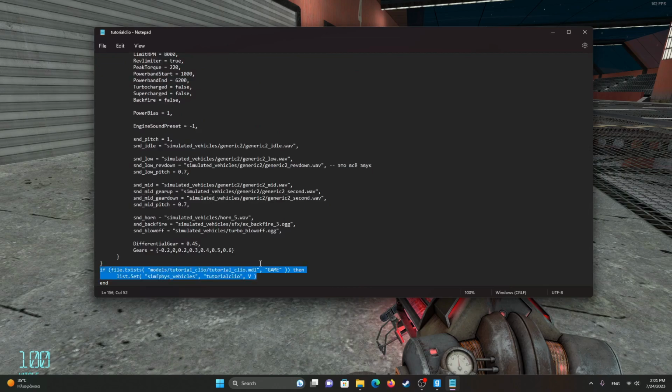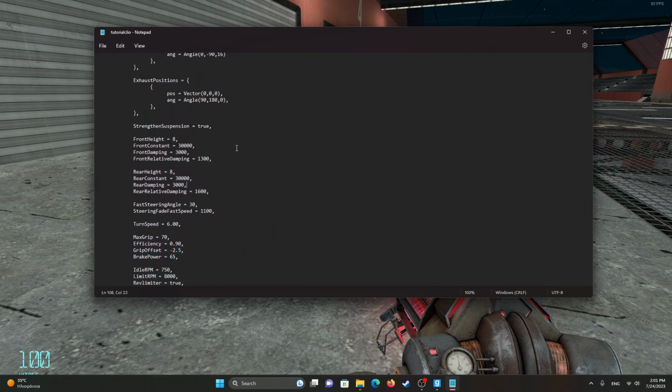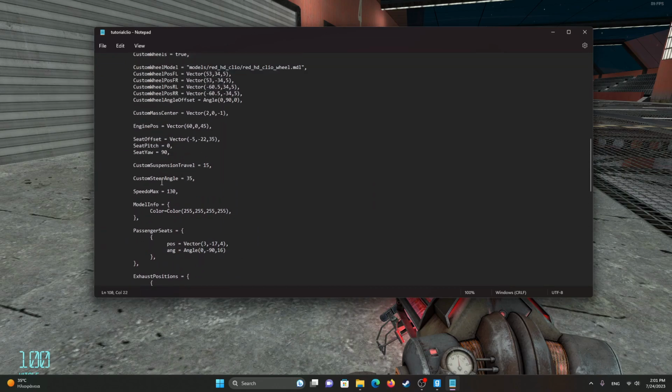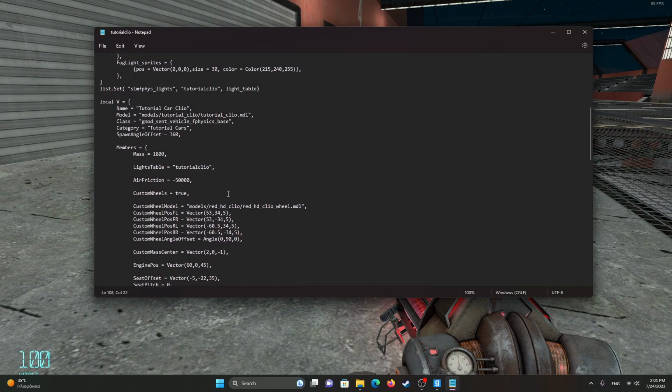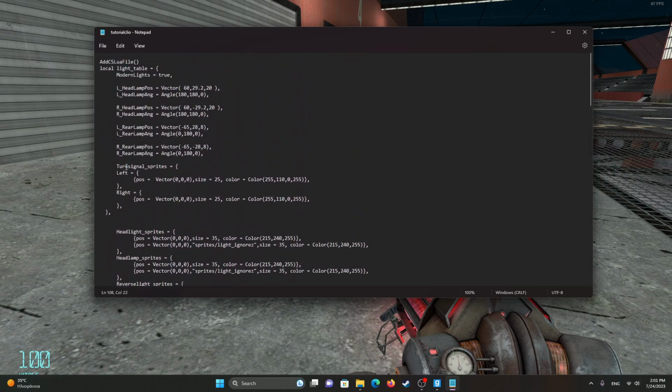I'm going to be showing you each and every code here, and I'm going to be telling you what some of them do. Some of them are not really necessary to know about. Some you have to know about. So let's start over here. The first one is the headlamp position. As you can see, those 4 lines, or 5 I should say, since there's this.